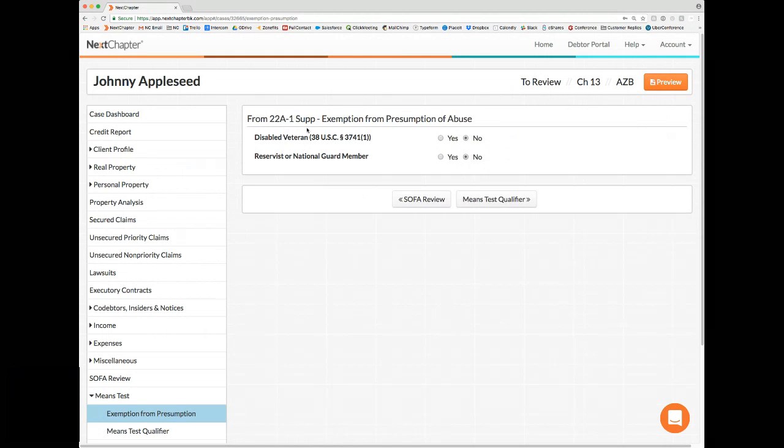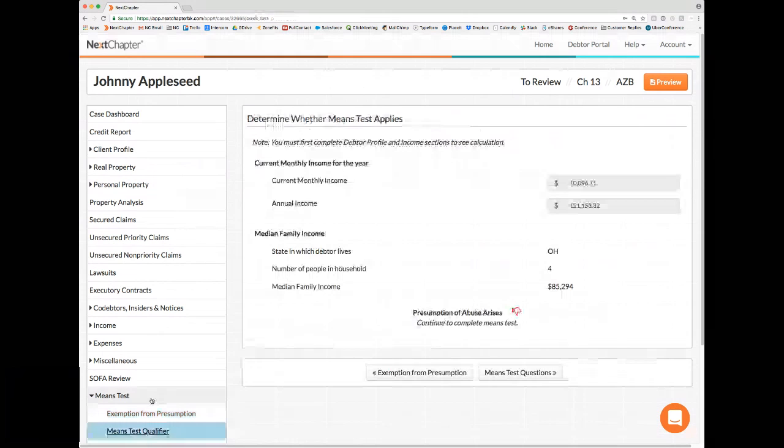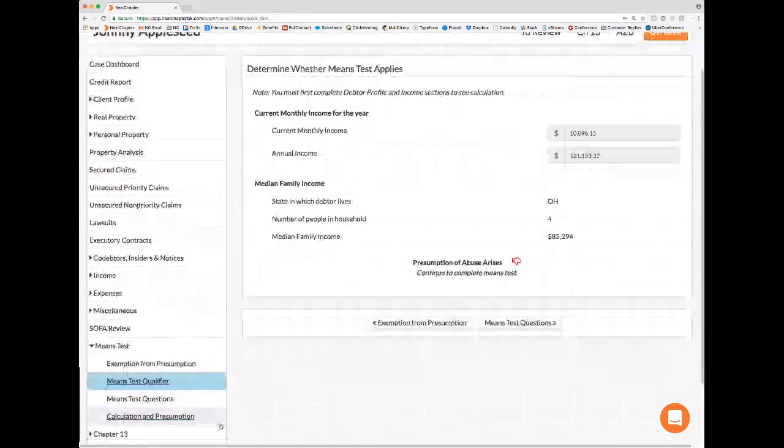So if you do need to complete the means test, you would want to start here in the means test qualifier. And this is a nice thing. I know a lot of attorneys will do this in the beginning stages of working on a case with the client as well. So if you wanted to kind of quickly get a qualifier while you're working with the debtor, the required information for this section is we do need to know how many people live in the household. We do need to have a means test income. So either you could add in the income section just one pay advice at a monthly amount to give an average to give yourself a quick qualifier. Or you could have the income completely added in, but the income is required for us to calculate this.